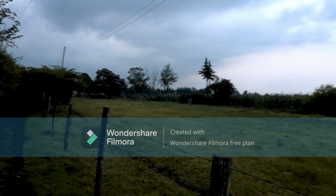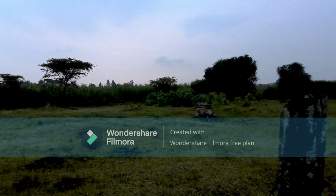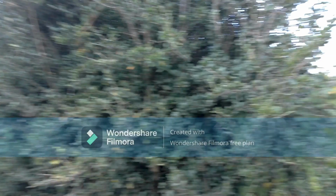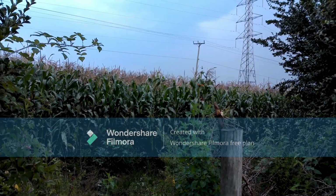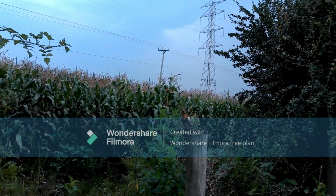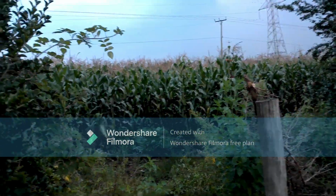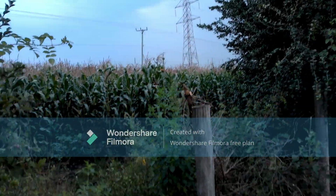There's a homestead over there. There are more and more maize farms. And here there's that maize plantation, the other one I had shown you earlier from that stretch. So that maize comes all the way from that place up to this place. It's a very expensive maize plantation, and those electricity grids.